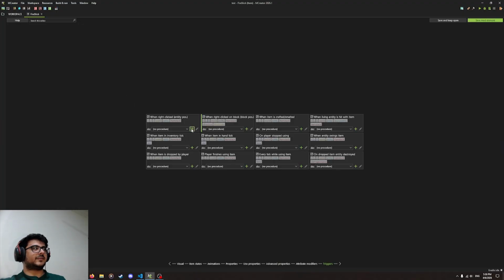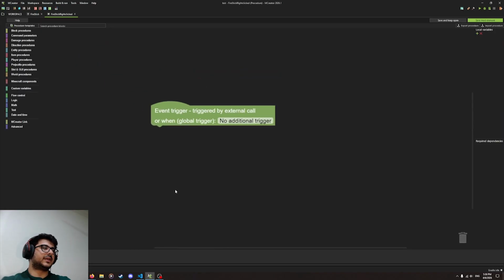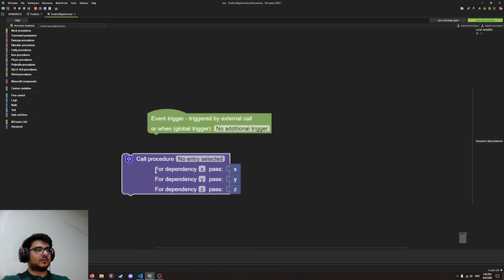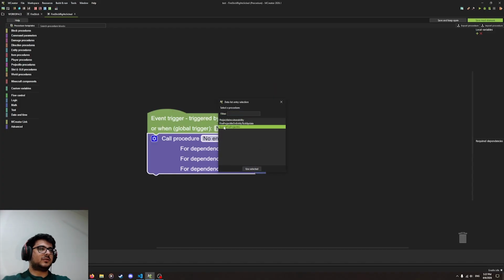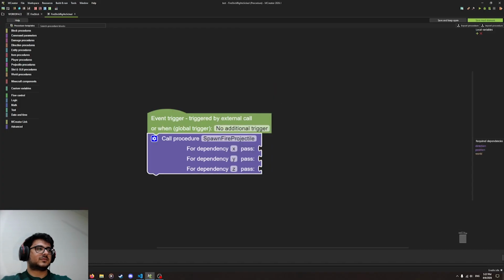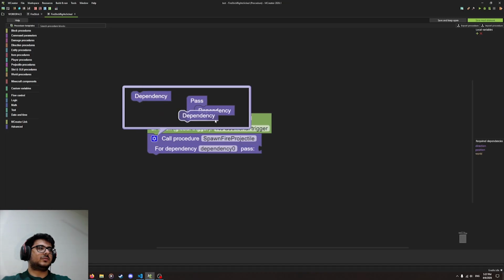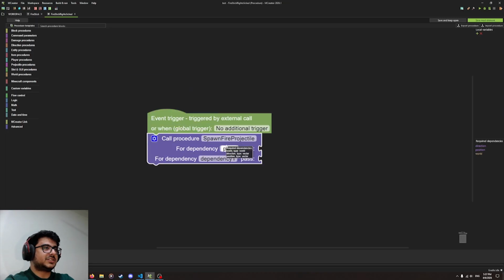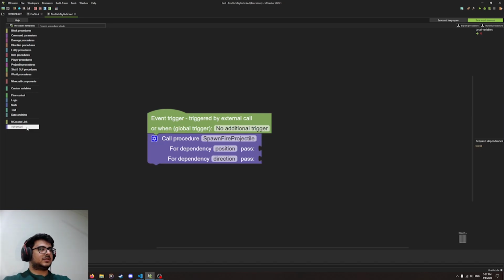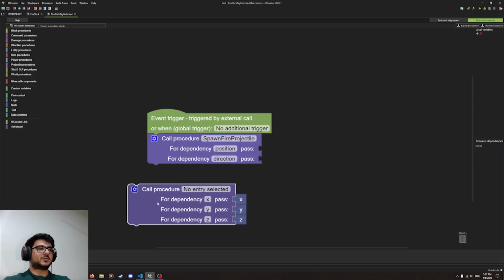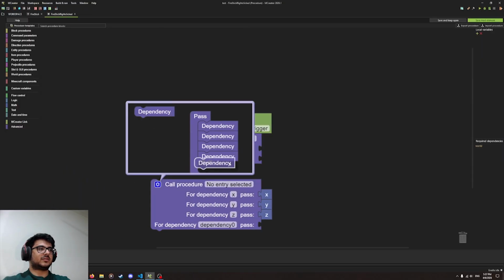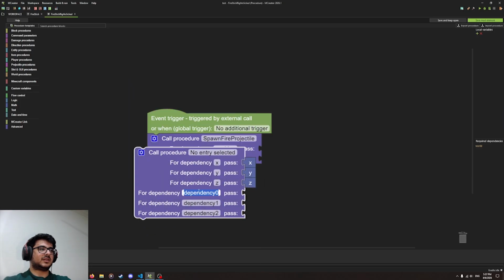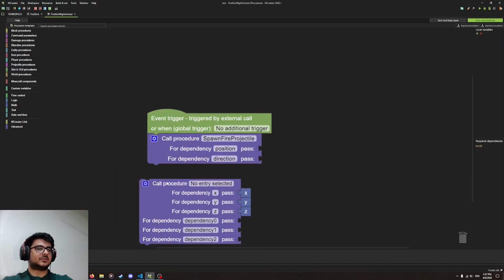So now on right click, we go here to advanced, then call procedure, and then spawn fire projectile. We don't need these. Remove these all, put in two new ones, and call this position, and over here call this direction. Now look at this. If it was all in XYZ, we would have to put in six of these, which is not ideal. This is way cleaner.